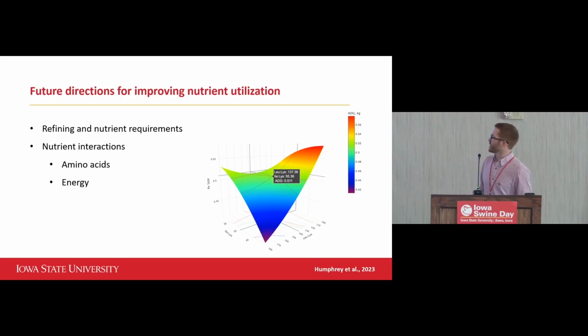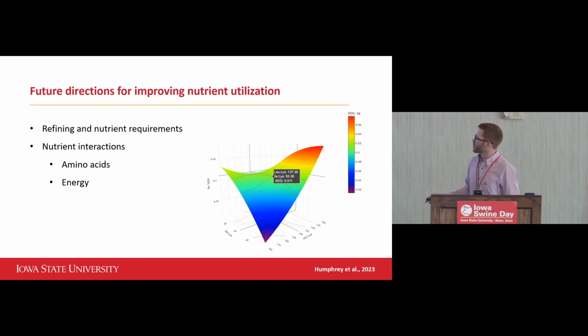And so this is just a quick example demonstrating that concept of amino acid interactions affecting utilization efficiency. This is a study we did a couple years ago on branched chain amino acids, so valine, leucine, and isoleucine. I'm not going to spend a lot of time on the details, just demonstrate the point. Those three amino acids are metabolically interconnected. We know that. Because they're broken down in the body through the same pathway, if you provide an excess of one of those three, the body's just going to break down all three of them. And so we tested that concept in nursery pigs.